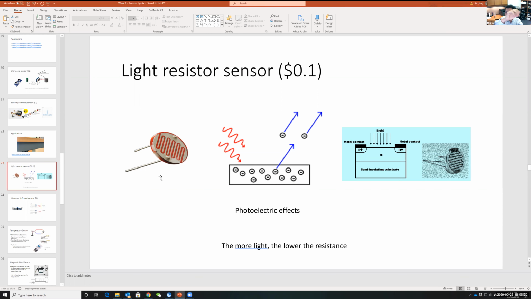The more photons you receive, the more electrons you send out. And more electrons means lower resistance, because electrons can move freely. It's just a simple physical phenomenon. So we use that to check the intensity of the light. If the light is brighter, more electrons will be released and the resistance is lower. So I basically measure the resistance of my material, and I know how strong the light is. Very simple.